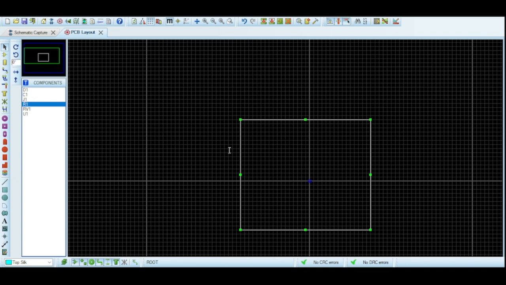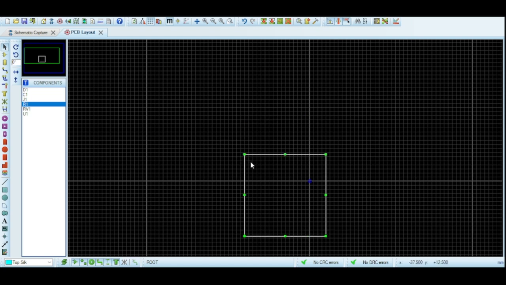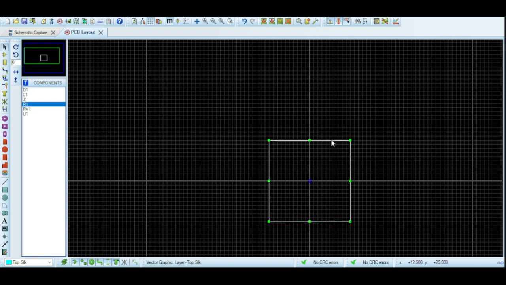I can go with 5 centimeter here, and 5 centimeter here. I guess it didn't work because I should write 0 here and 0 here. Okay, that's nice, and it will be centered here. I should change that by clicking the right mouse and changing the layer to border edge.